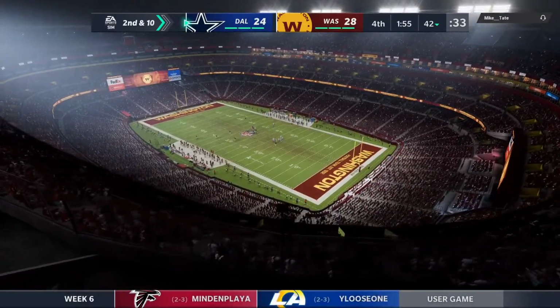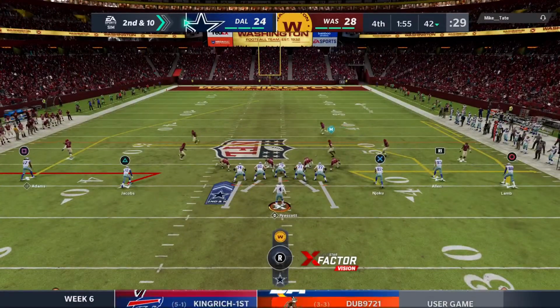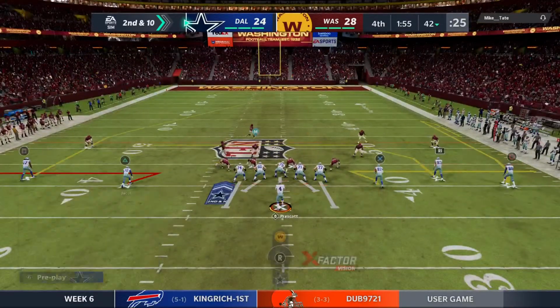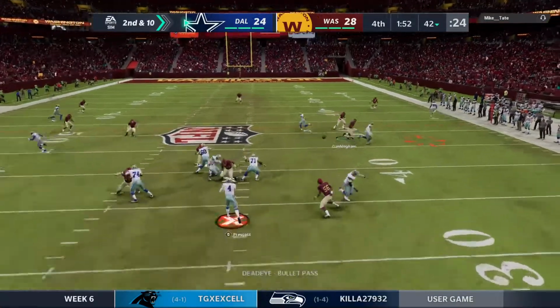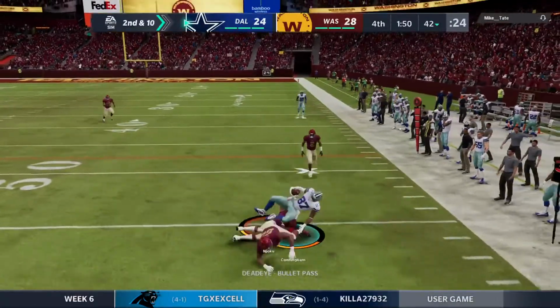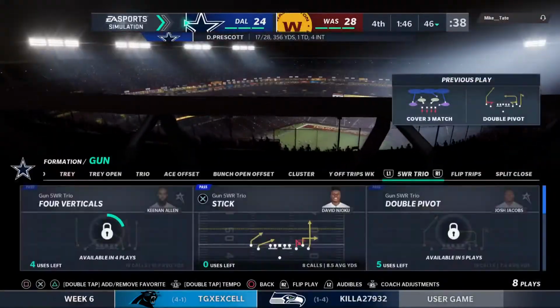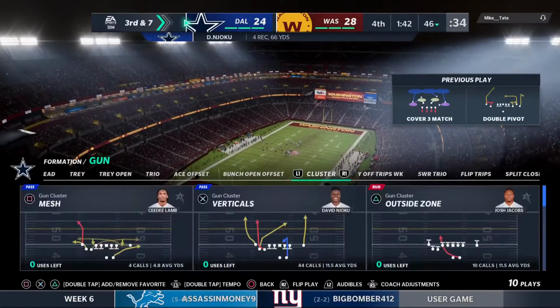He's been off the mark really start to finish. Yeah, it makes you wonder what exactly is going on. Is he a little bit dinged up here, or is it just off by a bit? Maybe he can get it back in this situation. He'll need to. Prescott. This is the tight end, Njoku. He'll get only 3 there, so it leaves him with a 3rd and 7 ahead. An incompletion, now a short pickup. That's not going to do it.